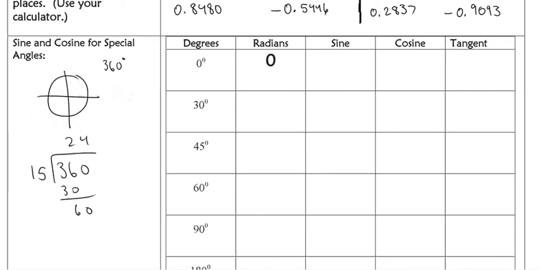Rather than thinking of it as 360, let me just memorize that half of a circle, that's pi, that's 180 degrees. Again, I want to know what 15 degrees is, so 180 divided by 15, and we get 12. So there's 12 breakdowns, 12 15-degree increments, meaning that from 0 to 90 there's going to be 6, and from 90 to 180 there's 6, and so on. I think that can be a helpful thing.